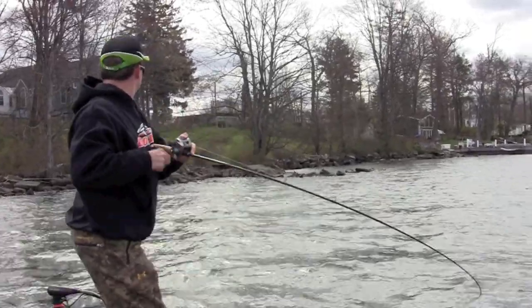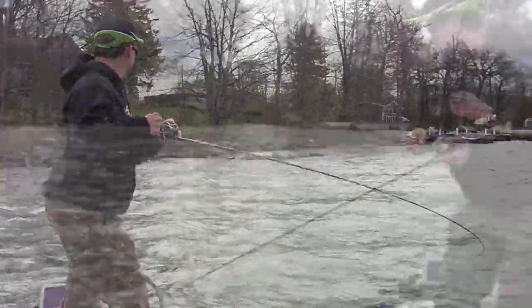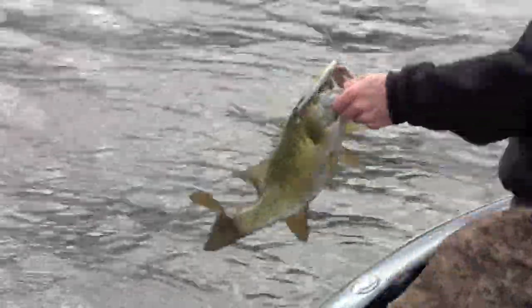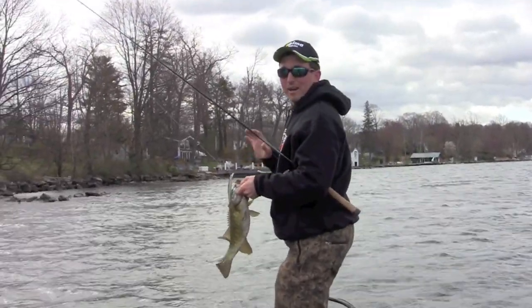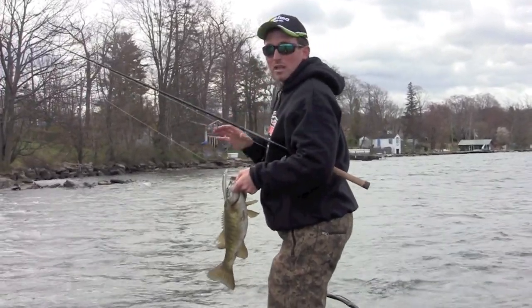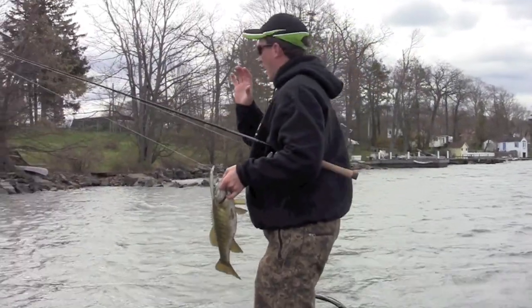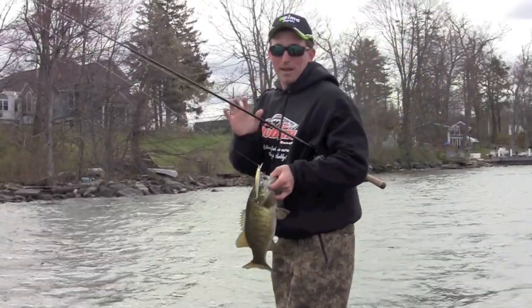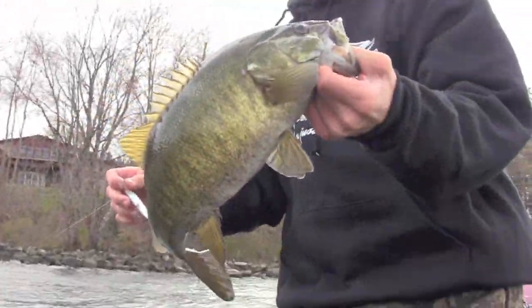There's one. The jerkbait is like a cat and mouse with smallies. You've got to get them to pounce on it. If you do the standard retrieve, a lot of times they'll follow. What I noticed is I'll change it up. I'll speed it up a little bit, with fewer pauses, and then halfway, when I know I'm in a high percentage area, I'll pause it, and he smashed it. It's a nice chunk.